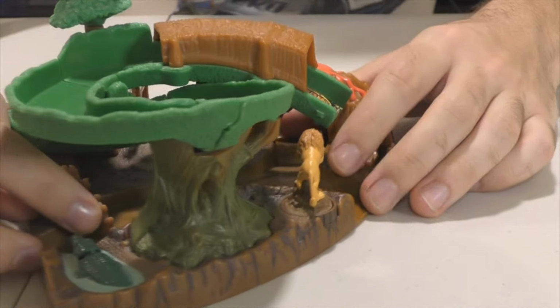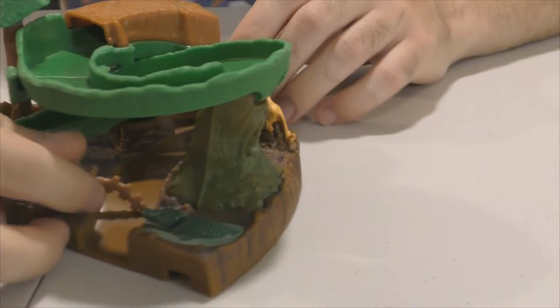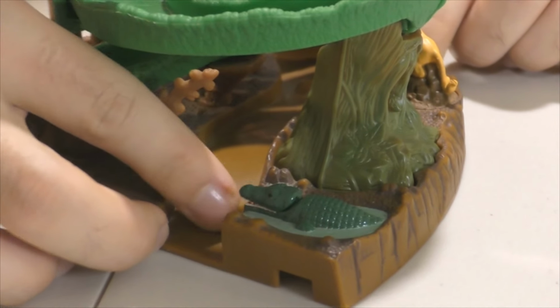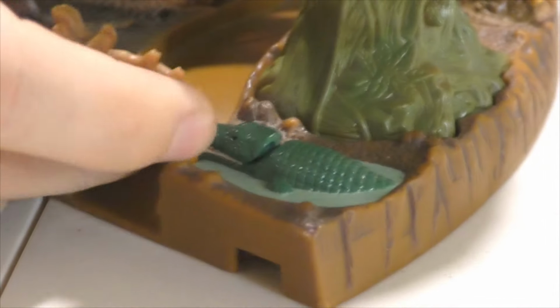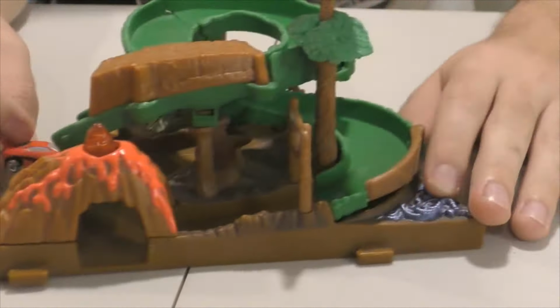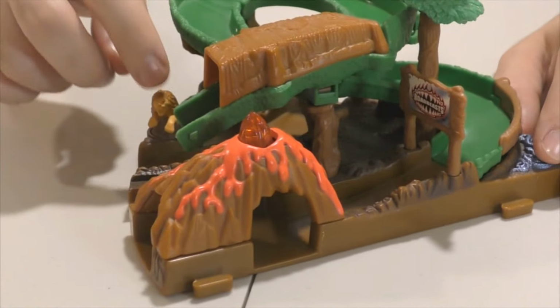We got another path just like the Scorchers one where you kind of have to drive your car down through the middle. And there is a gate right here that opens and closes. And of course we got this trigger here for the alligator, the croc or whatever it is, crocodile. I think that's supposed to be a crocodile. Yeah, it's a crocodile. I don't know my animals, all right? He comes out through the side of the volcano here. There's also a route to come in through this way with the alligator. The crocodile. Or I was pointing at the lion.